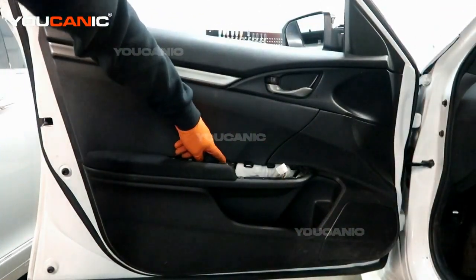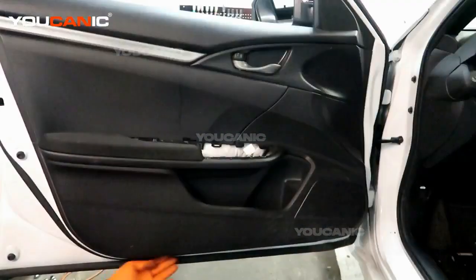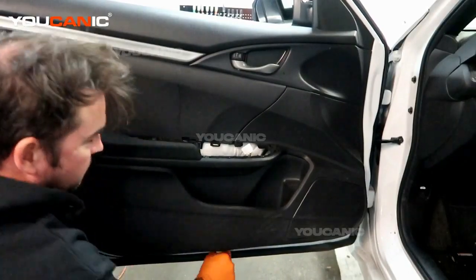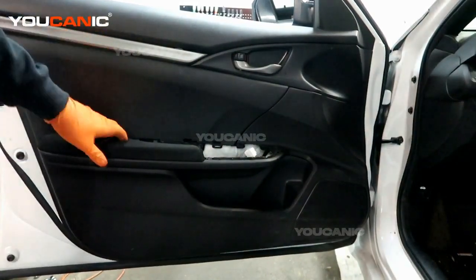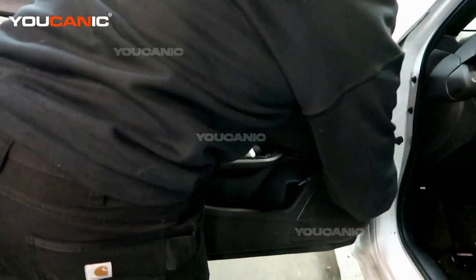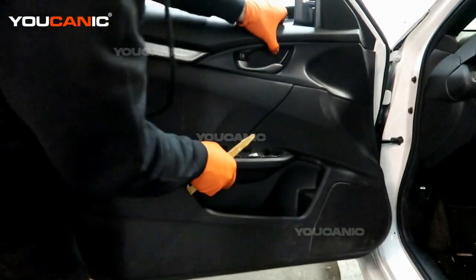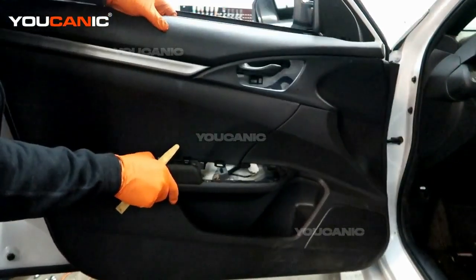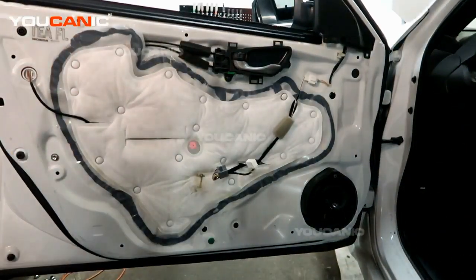Then we have one Phillips screw right here. We remove that one Phillips screw on that side. Now we take our plastic trim tool and work our way around here. We go around and make sure all of the little push pins that are holding this are out. Up here we have this that's connected into that little plate. I've been able to pull those out, and with all those push clips removed, we can take off our inner door cover and set that aside.